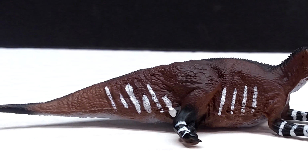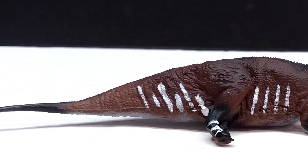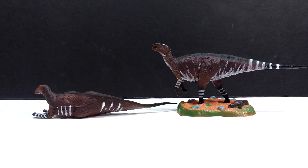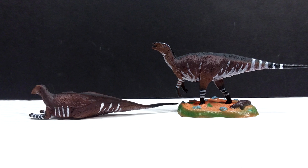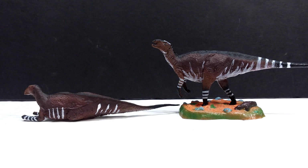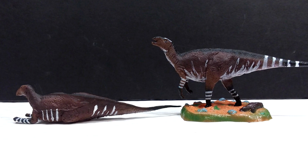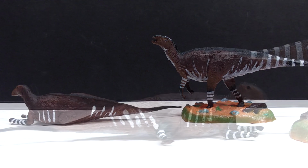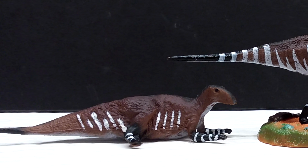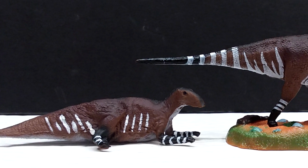So both of these Wild Past Tethyshadros are fantastic figures from this line. Again, all in 1/35th scale. This is going to be a great line to collect if you are a fan of keeping your dinosaurs in that one size range, that one scale, and the fact that each one will be released in 1/35th scale is absolutely awesome. And I'm beyond excited to now have 2 releases officially in my collection from Wild Past, and I cannot wait to see their Majungosauruses. I know the Majungosaurus and Scutosaurus are already, I believe, in production, so those figures hopefully won't be too far off in the future.